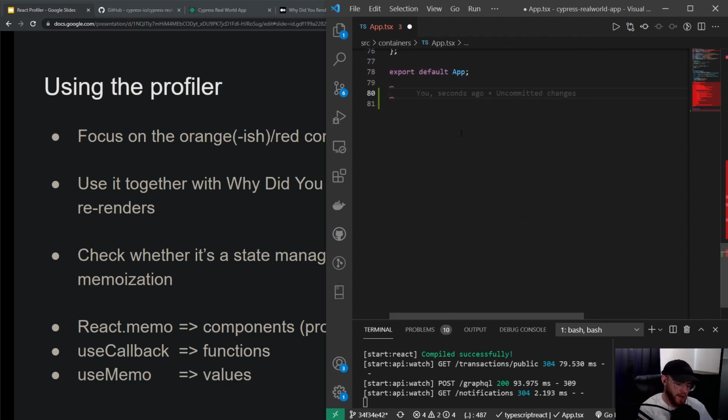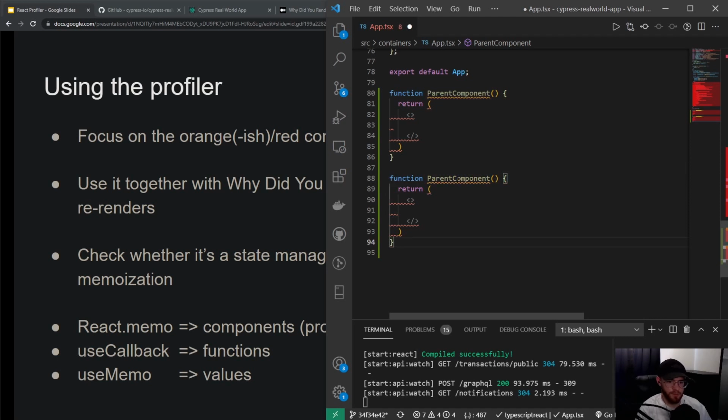So let's say we have a parent component, right? So let's say function ParentComponent, which returns two child components. I'll copy this, and I will say ChildComponentA.